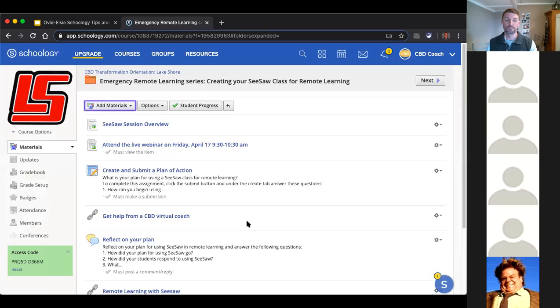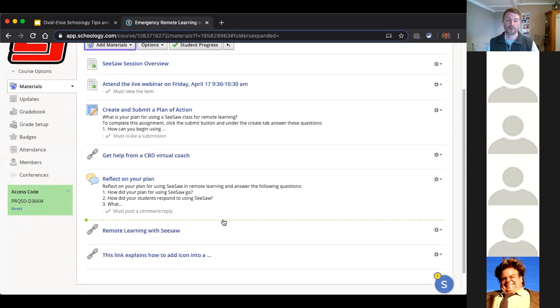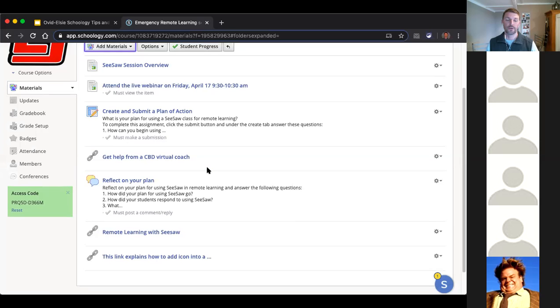Okay. I'm going to pause there. There are actually two other things that I do want to show you. One is a little feature. I think I showed Carly this; maybe she'll like it. If you are trying to add materials, I've got a variety of materials that have already been set up in this folder.